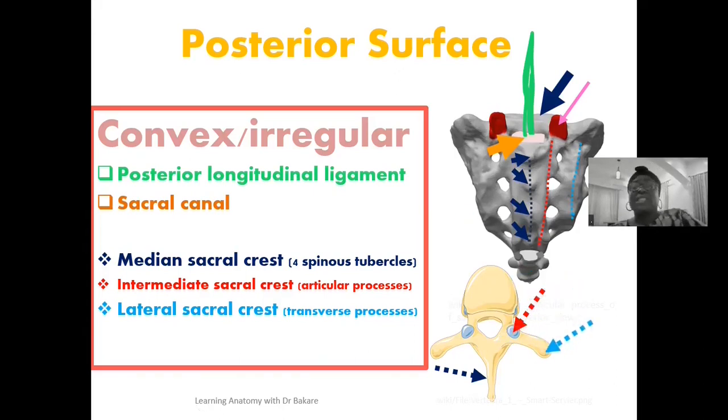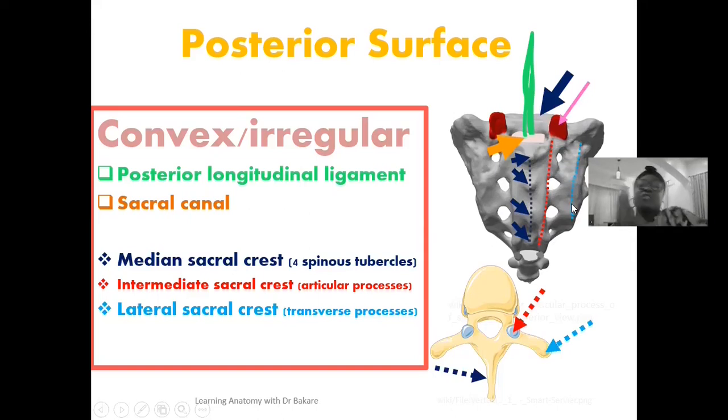The transverse processes are also 2 in number. You have one on this side, and you have another one here on the other side. These are transverse emergences along the horizontal orientation. So you see these 2 processes emerging, and the fusion of these processes along the sacrum is what is seen to form the lateral sacral crest. And this is what is highlighted here in this upper image in dotted blue.